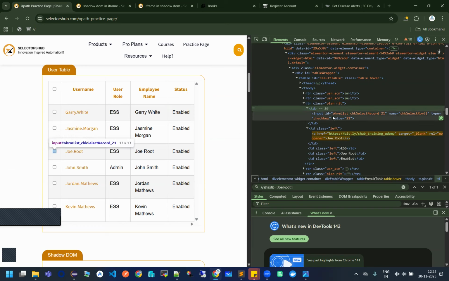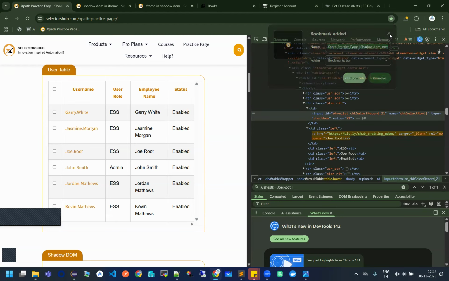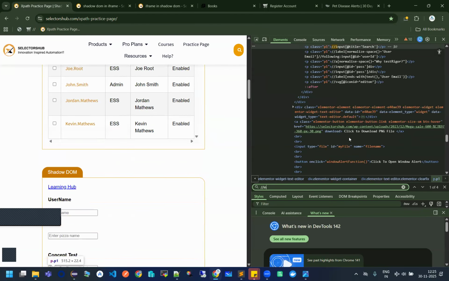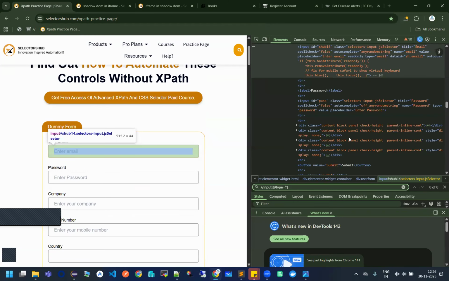This is where I really want to click. So obviously I have to create an XPath for this also. This time, create an XPath with input and at the rate type is checkbox.